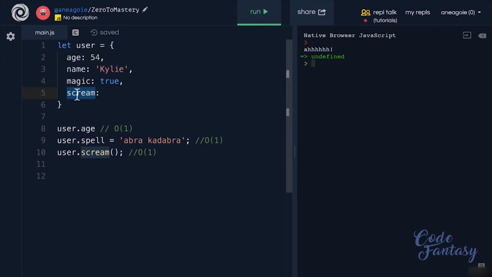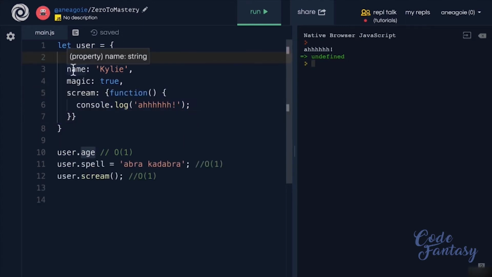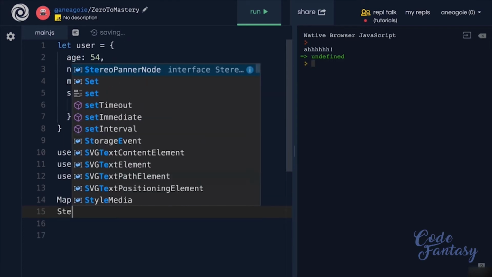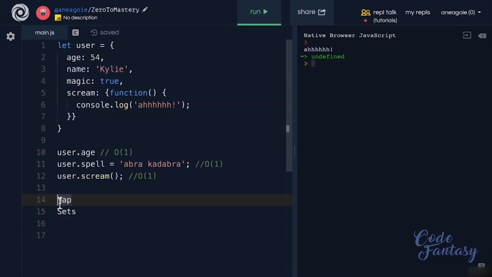But you can also sometimes have keys that are more than just strings. You could potentially have functions as keys and a value that is also a function, or perhaps a number or an array, whatever you want. Now, in JavaScript, in an object like this, if you pass a key that is a number or a function, it actually gets stringified and it only allows string keys. But with the new version of JavaScript and ES6, you actually have something called map and sets, which also may be familiar in other languages.